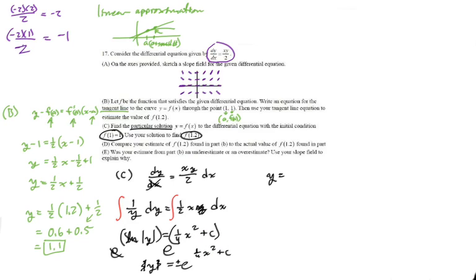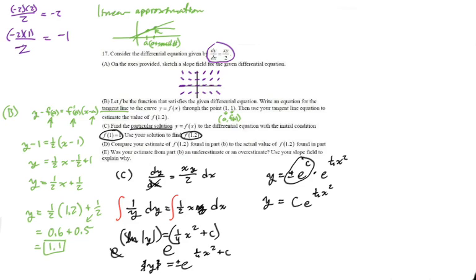But we can also do a little bit more simplifying because of that plus c right there. We can rewrite this as plus or minus e to the c power times e to the 1/4 x squared. Now, this is just going to be a constant. We don't know what it is, but it's a constant. It's a number, so we could just say c times e to the 1/4 x squared. Now, we got to find out what that c is.